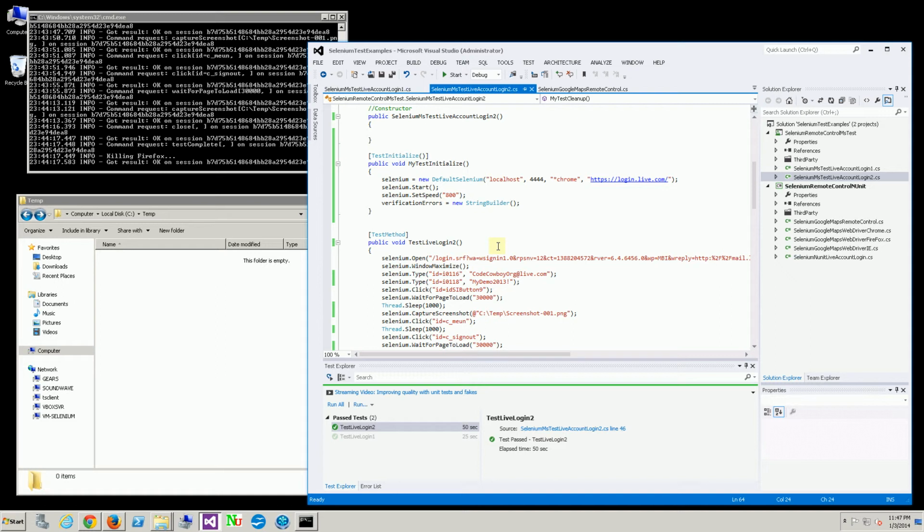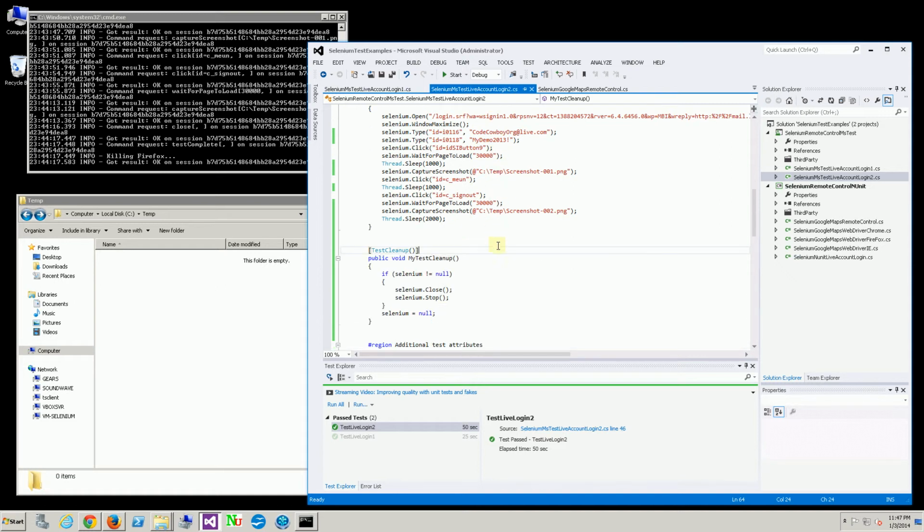So let me demo this right now. The reason why I did it is because I do want to stop and close the browser and the Selenium control panel that sends the commands to the browser in a more controlled fashion, namely in the way the MsTest and NUnit infrastructure is.